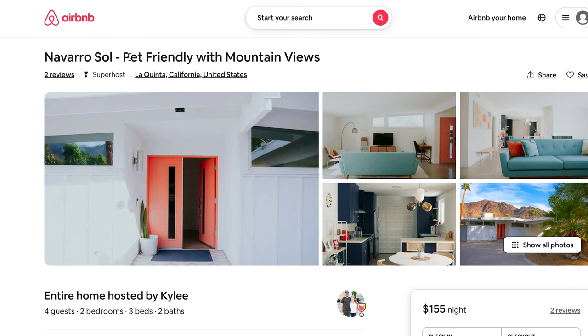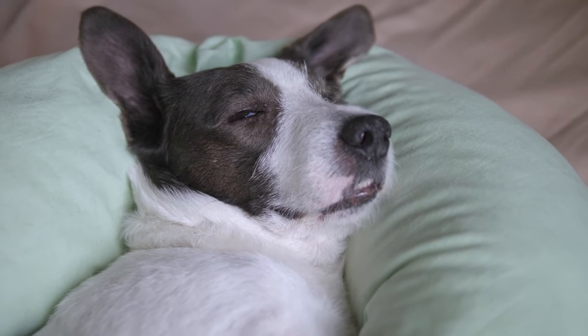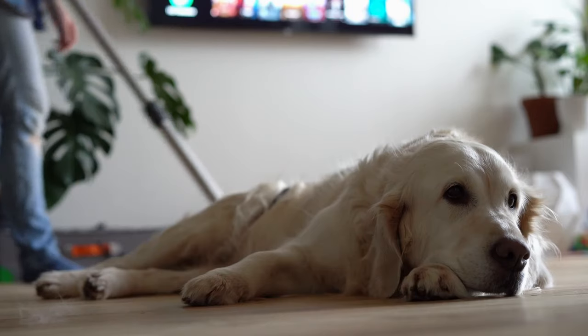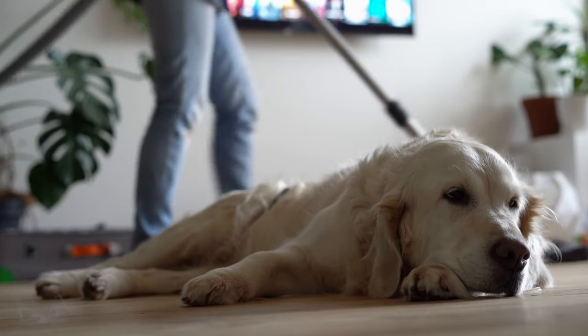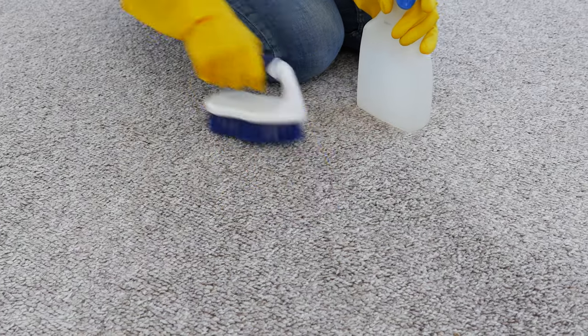At those mid-term rental properties, we do provide some amenities — pretty basic stuff: water and food bowls, a dog bed. It just makes someone's life a little bit easier when they're traveling with a pet. Just like how providing guests with a few cleaning supplies makes them more likely to clean up after themselves, the same thing goes for pet owners — they're more likely to clean up after their pet if you provide the essential supplies. So definitely have a vacuum in the house, and we also like to leave a lint roller. We're also starting to add a pooper scooper to some properties, as we found that guests weren't cleaning up outside, probably because there wasn't anything to clean up with.